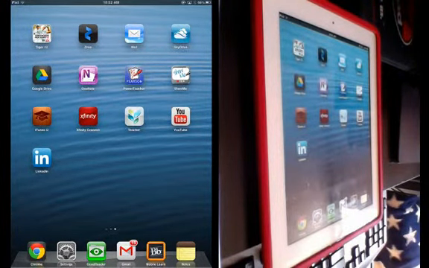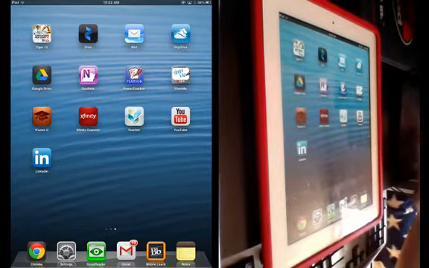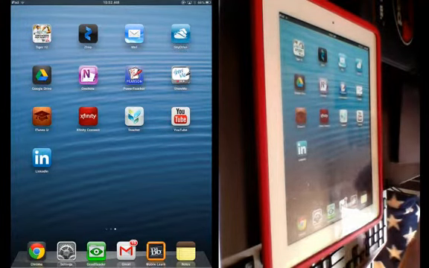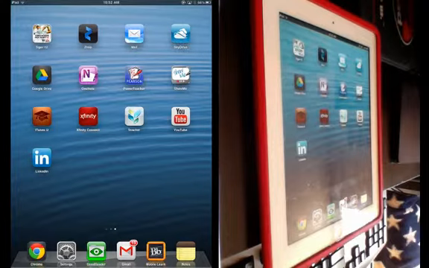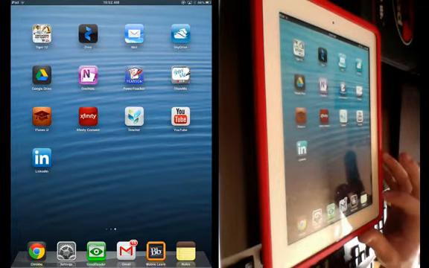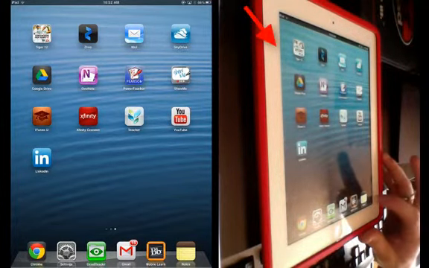Finally, we are going to experiment with the touch features by opening an app with a tap. Of course, you must understand that each app will have different features, but to get the basic idea, we will use the Notes app. So I'm taking my finger and I'm just giving it a tap.